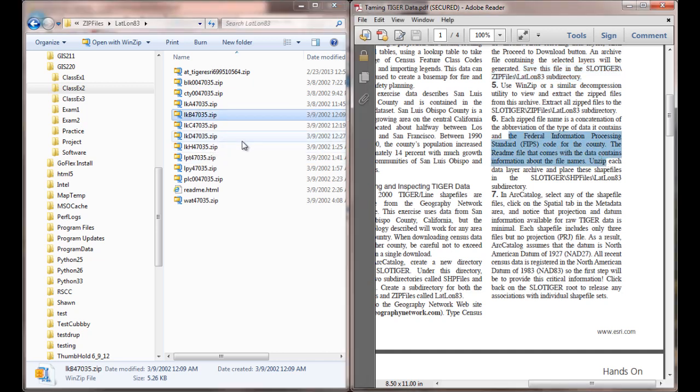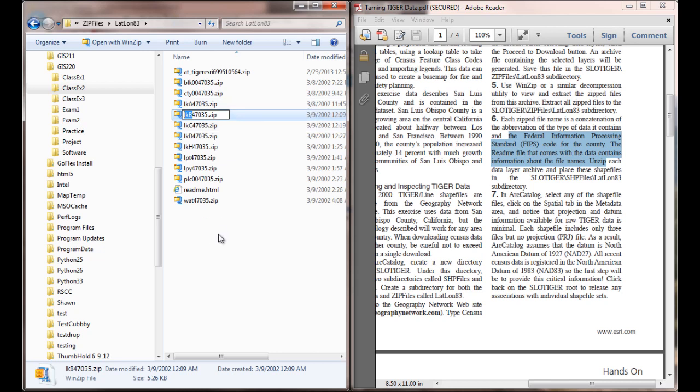Basically, it's a Census way of helping to organize the massive amounts of data they have. The 035 part of that number is for Cumberland County. Once you've worked with data for a given county, you'll recognize at a glance when you see that number which state and county that data layer goes with, and from the abbreviation, you'll know what layer type it is as well. So it's kind of handy.